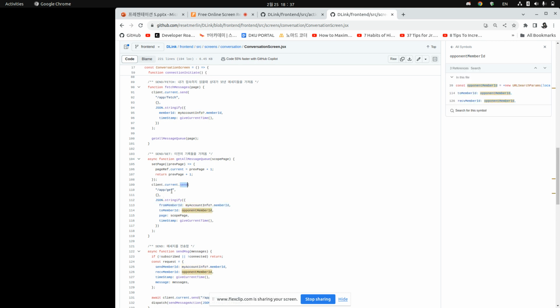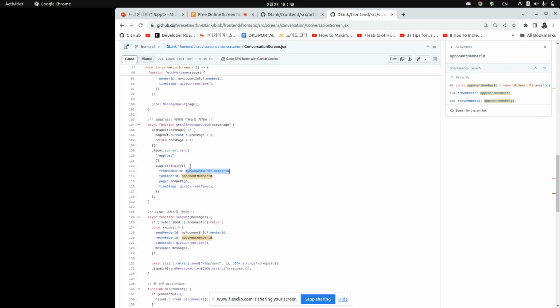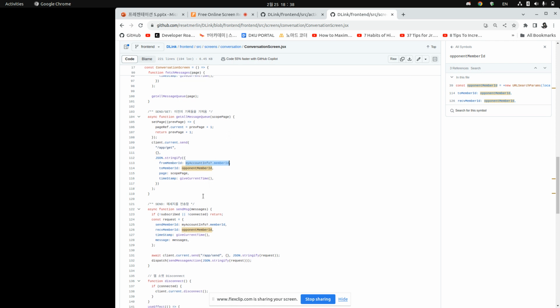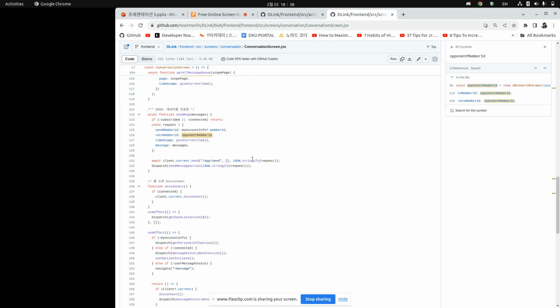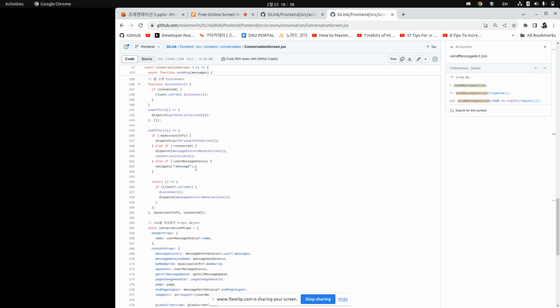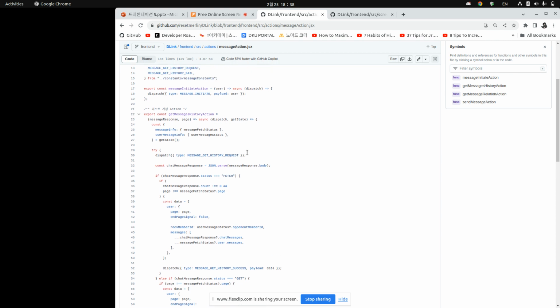So we send a get, and I want to get the opponent member ID, what the opponent member ID sent to me, and I get the stuff from the send get. If I want to send my message, I can use the send frame. And let's see this action first.